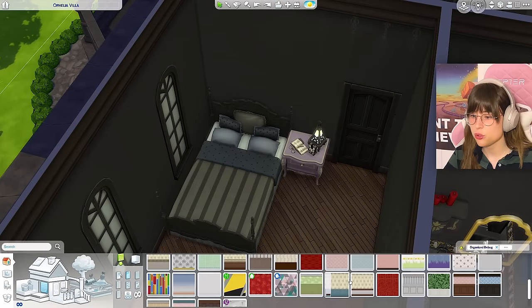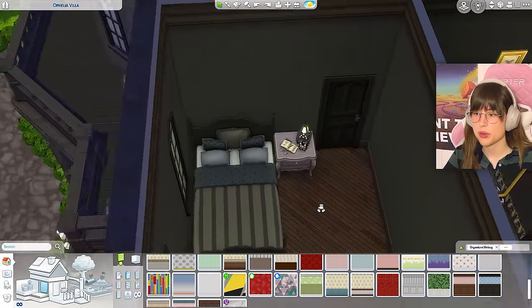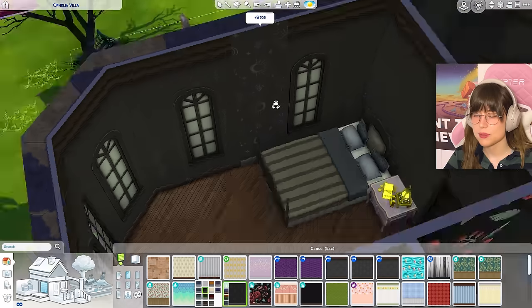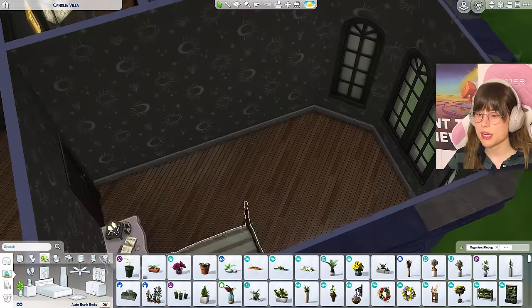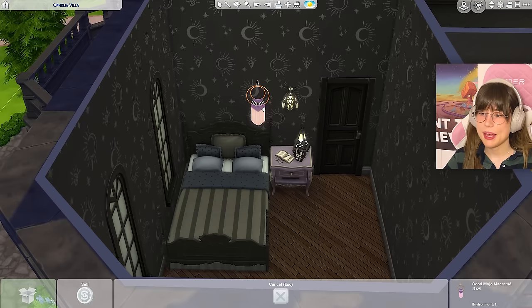But anyways, I do think I want to change up the wallpaper to something more funkier, because this is getting sad, people. What about this one? Oh, okay, I like that. I'm gonna go for that. Kind of cool. And then what else do we need in this room? I could put up a bug light and a dream catcher. No, that's not a dream catcher. That's good mojo macrame. Okay, I'm gonna put that up.